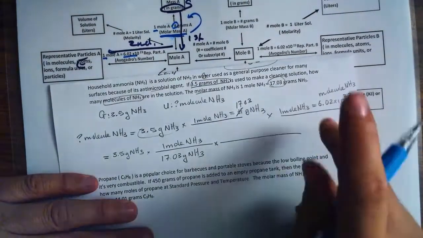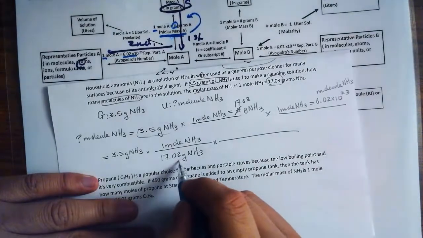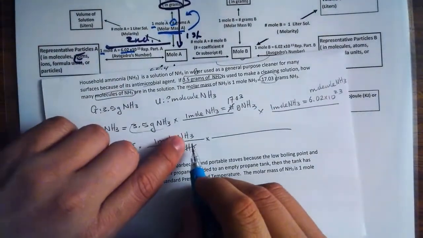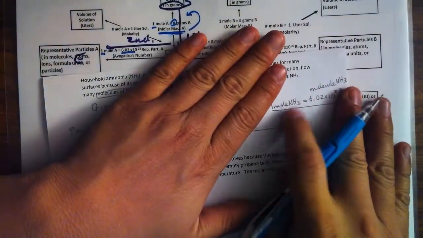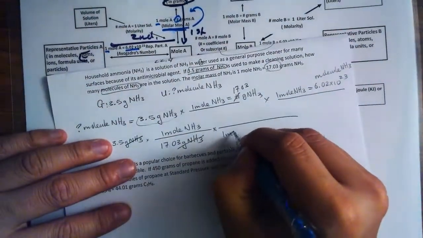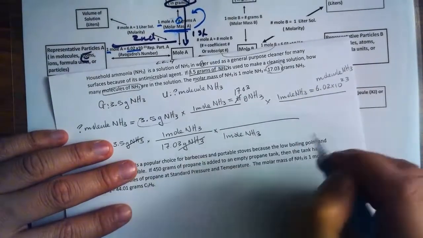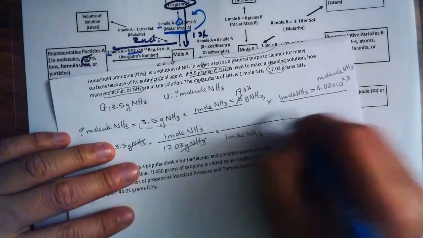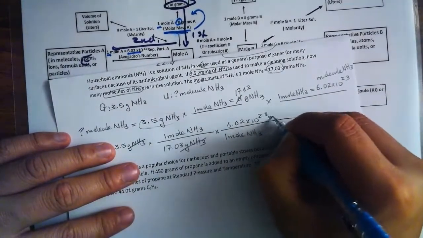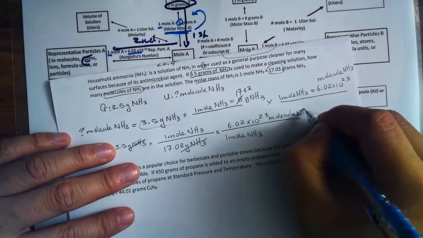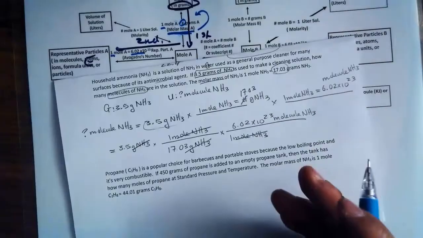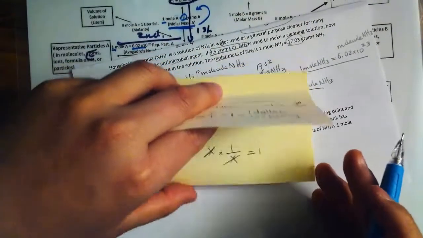Let's move on to the next one. Before that, let's cancel grams of ammonia. We have moles of ammonia left. If this is moles of ammonia, which of the next conversion factor is going to be on the bottom? Of course, moles of ammonia, because we need to cancel that out. So 1 mole of NH3 is going to be on the bottom, and the other part must be on top: 6.02 times 10 to the 23rd molecules of ammonia. And look what happened, moles of ammonia cancel out, just like x and x cancel each other out.